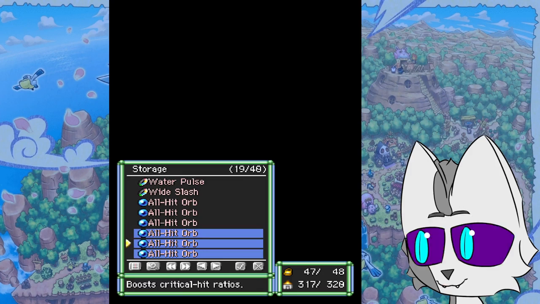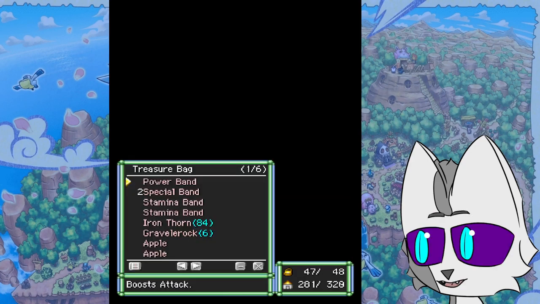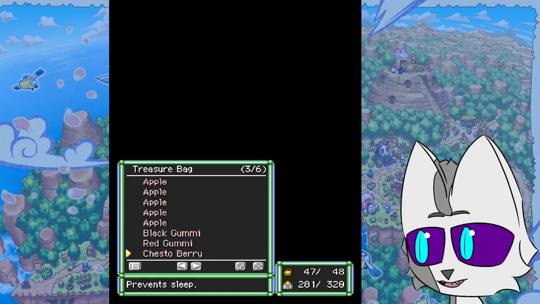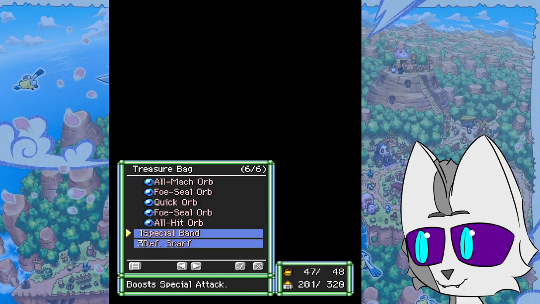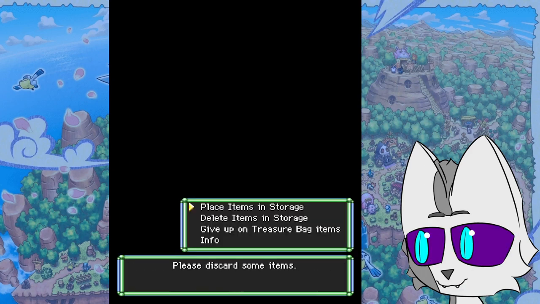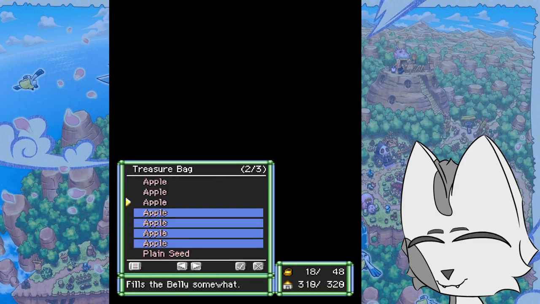Jesus. I think I could just get rid of... Let's see, is that enough? I don't think so. Nope, I need to discard more items. Oh, now I can put things in storage. Just in case. We don't need all those apples. I already have 5 billion apples. We don't need those plain seeds. But I find it hilarious that one totter seed also just held on through the entire time. Yes. Let's see, is there anything else? I guess I'll throw in a bunch of apples. Nope, that's all.